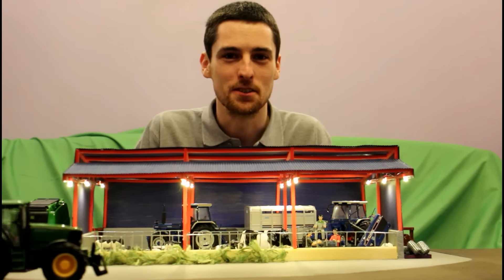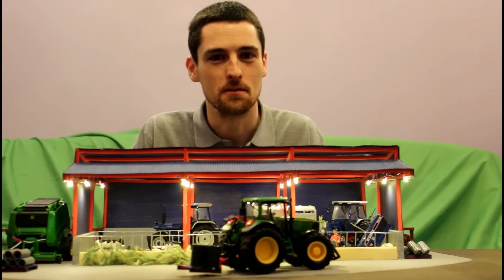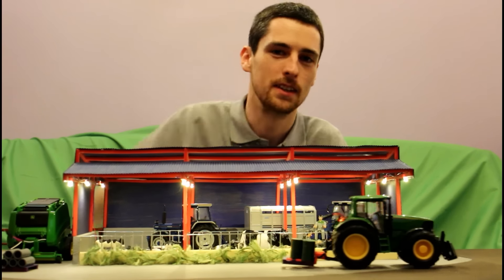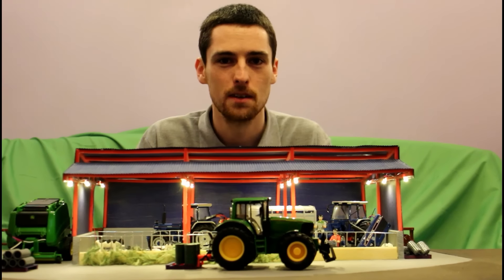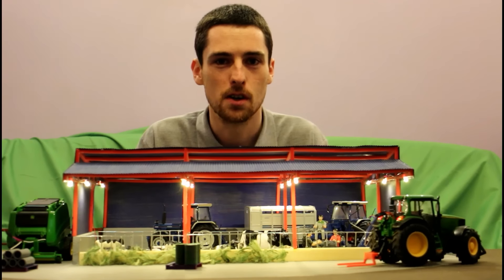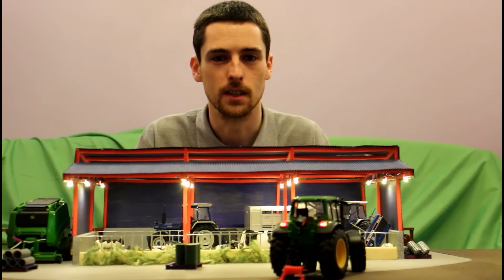Hi, my name is Oisin, but most of you probably know me as the RC Tractor Guy on YouTube. I discuss converting static models into radio control vehicles like this one. The aim of this Kickstarter is to develop more electronics for vehicles like this one, but also for more complex vehicles like radio controlled excavators and other construction vehicles.